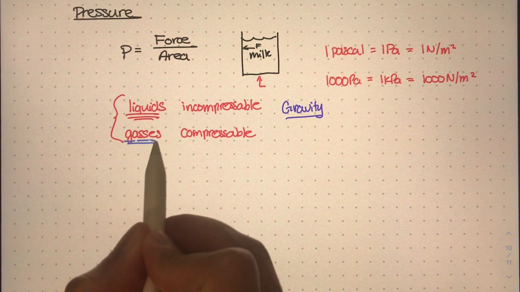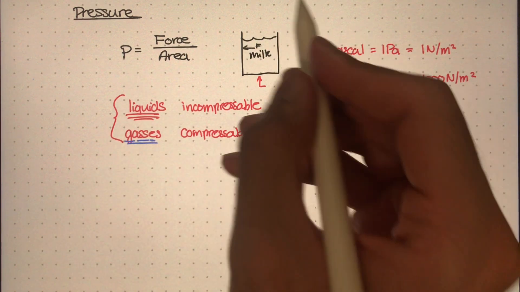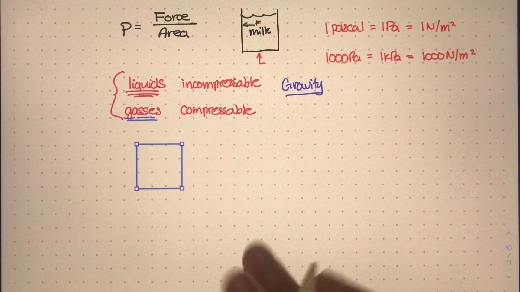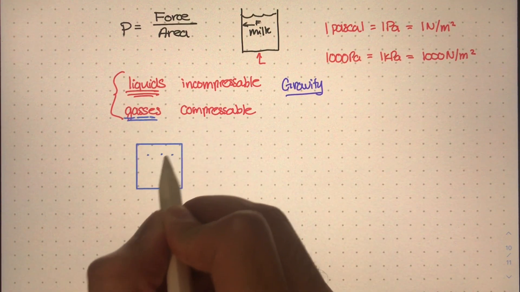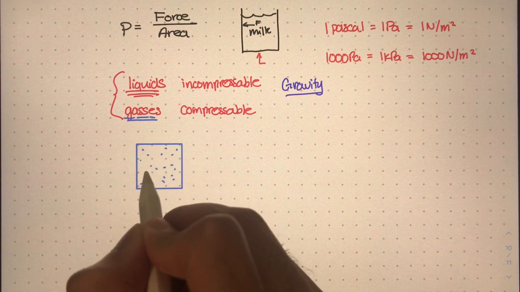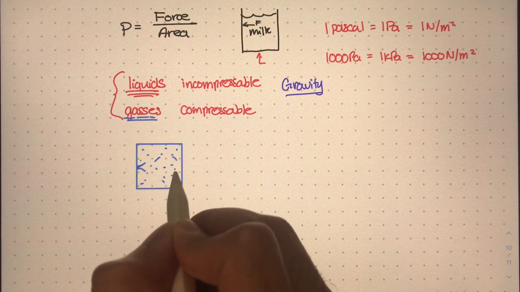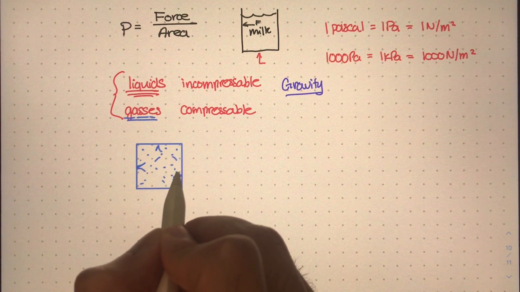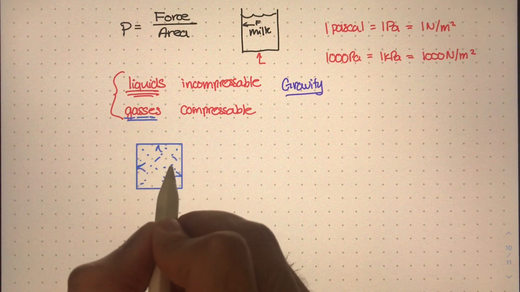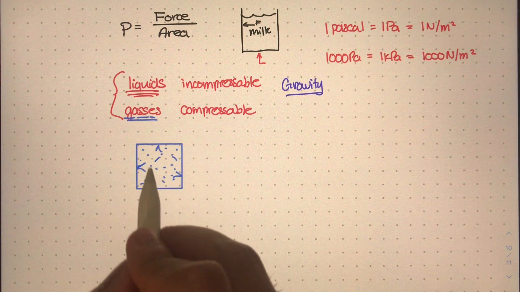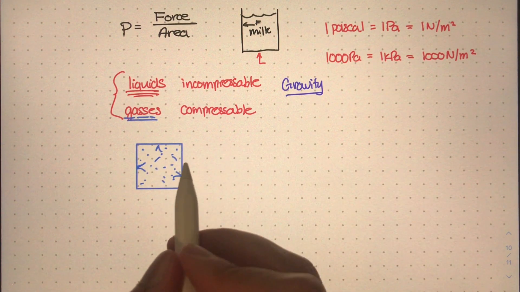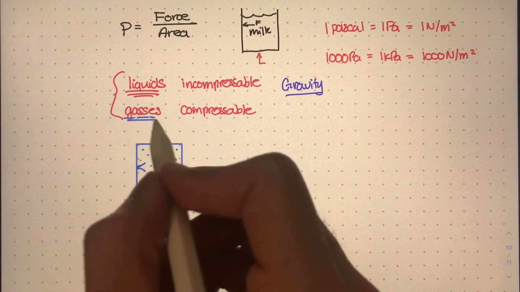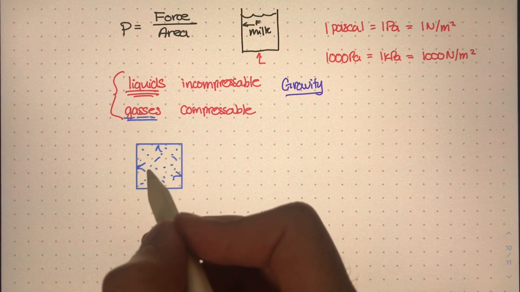The discussion gets interesting when we talk about gases. If we place gas inside a closed container and pump it with gas molecules, these gas molecules would be present inside and moving in all sorts of directions — bouncing off the sides of the walls, top, down, left, right, all around. If this container is pretty close to Earth at ground level, gravity really doesn't play a factor in calculating the pressure caused by this gas, because the gas molecules are so light that gravity has a very slight effect.